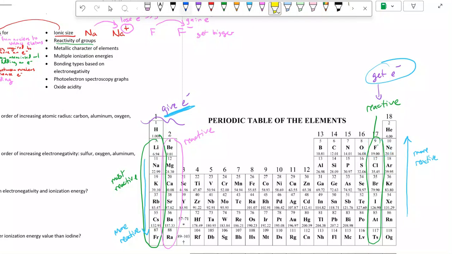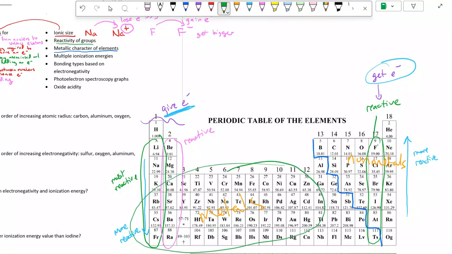Okay, the metallic character of elements is just where are the elements metals. And so at the beginning of the year, we learned how the periodic table is divided, that your metals are over on the left and your non-metals are over on the right. And so metallic character, you have more metals over on the left. And if your column switches, if your group switches, the nonmetals are at the top and you get more and more metallic as you go down the periodic table.